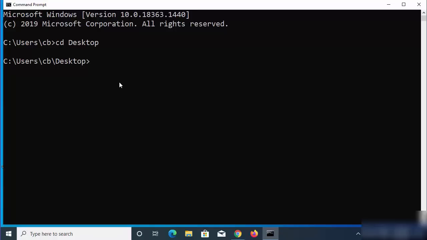I can just write code here and then space dot, which is going to open Visual Studio Code in the current directory in which you are currently present. So right now I want to open Visual Studio Code inside this directory. So just write code space dot and then press enter.